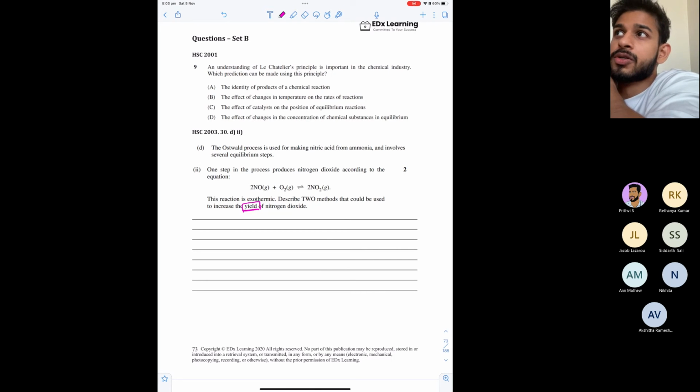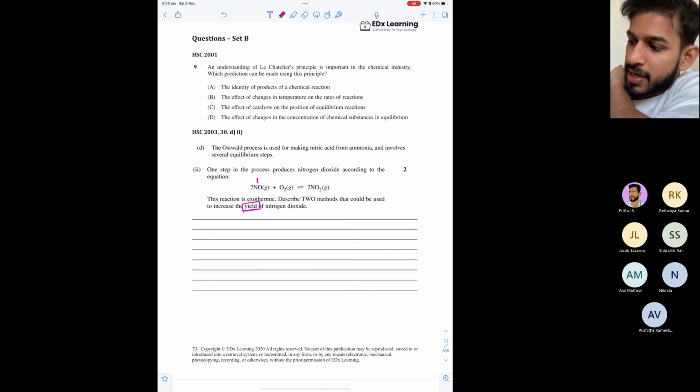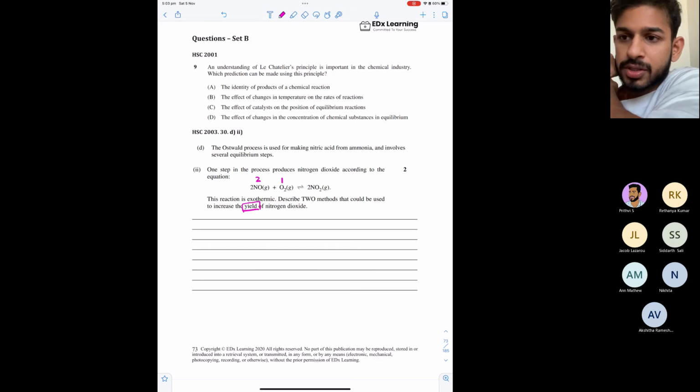Okay, you're very close. So you're completely right in that yield is the extent of production of a substance, but it's usually expressed in a particular way. It's expressed as a percentage, and it's usually divided by its theoretical maximum. So guys, what I mean by this is, let's make it very easy for us, right? Let's say I get 2 moles of nitrogen and I react it with 1 mole of oxygen. What is the theoretical maximum number of moles of nitrogen dioxide I can produce? Britannia? 3.